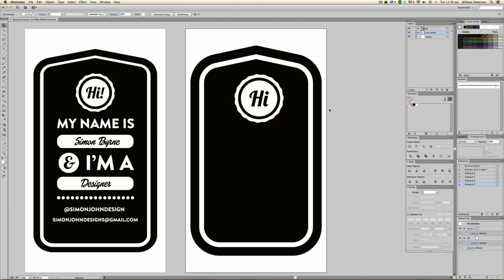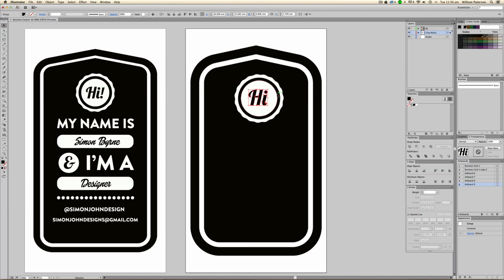Now if you didn't see what I did there and you're struggling a little bit, I've got the shape here, I've got the text here, I need to outline it. I've got my text here, I need to outline it to turn it into a shape so it's not editable text. So I'm going to press Command Shift O, which will outline it. And then I scaled this text up.